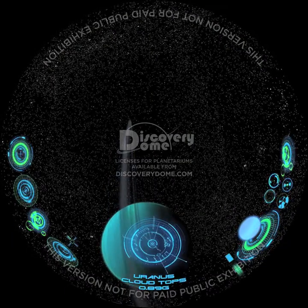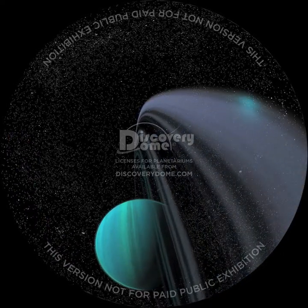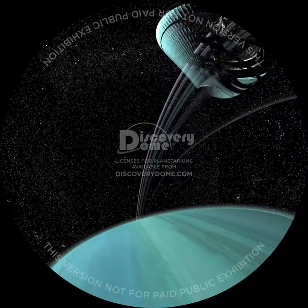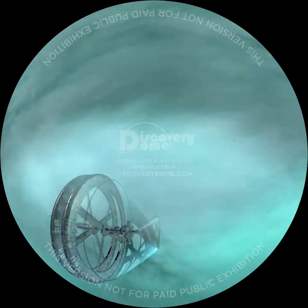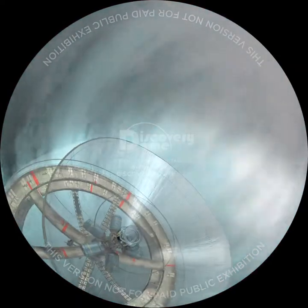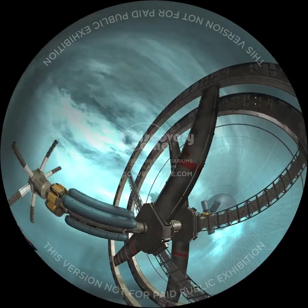Uranus is a much calmer giant planet than Jupiter or Saturn. We can even fly a plane through its clouds and scoop up gases that we can use for fuel. We're a long way from the Sun, and the temperature is even colder than the other worlds we have visited — we need all the fuel we can get. Energy is critical for us to survive this far from the Sun. We depend on a ram scoop to collect helium-3 in Uranus's upper atmosphere. Helium-3 is the ideal fuel for our nuclear fusion reactors. Using thrusters mounted around the ship, we continually alter the orbit of our ram scoop to collect more gas and to push upward against the planet's gravity pull.